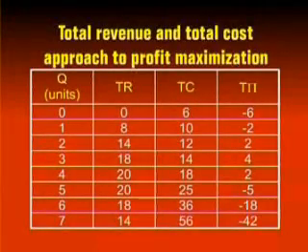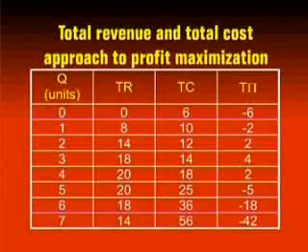Now first we look at the total cost and revenue curves approach to profit maximization. In order to draw the total revenue and cost curves, we need to get some figures for these total revenues and costs. And so keeping the typical shape of the total revenue curve and the total cost curve in our mind, remember that the total revenue curve is a concave function which goes up and then turns around and then falls, whereas the total cost curve is an upward sloping curve but has an inflection point in the middle.